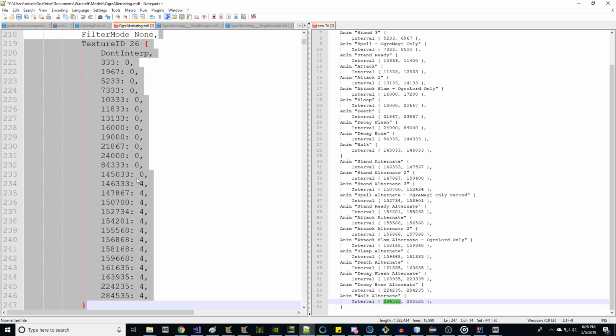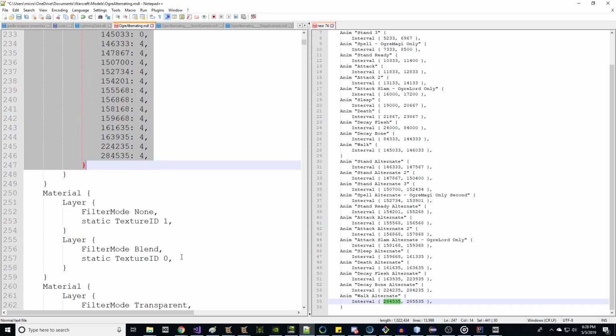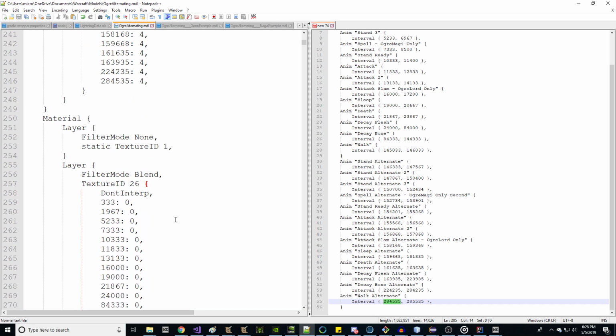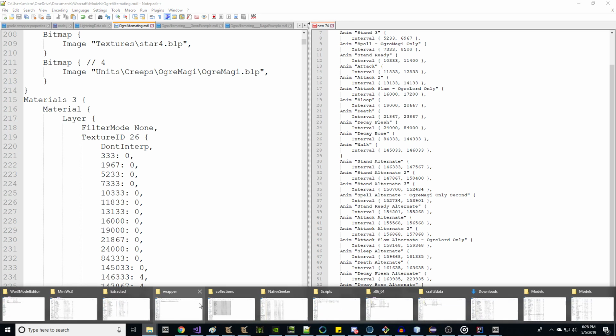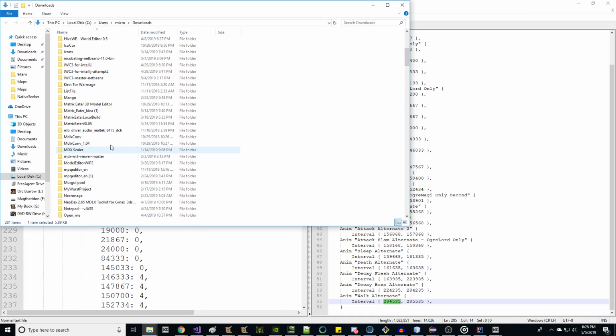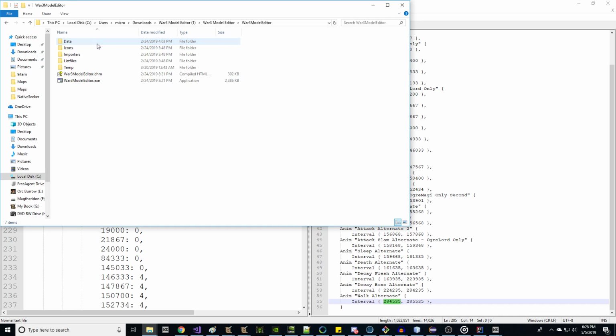Now, as well as dynamically swapping here, we also have the problem that my program's not going to preview this correctly, like we saw in that Naga guy. So we're gonna bring this in and bring it to a Warpath model, and it's not going to look right in the preview on my application, and I probably won't even look right on Magos. All right, I'll admit, I actually don't know if it looks right on Magos. So let's find that out. I'm kind of curious. If Magos has got me beat on that, then I definitely need to implement what Magos has so that I can replace him entirely.